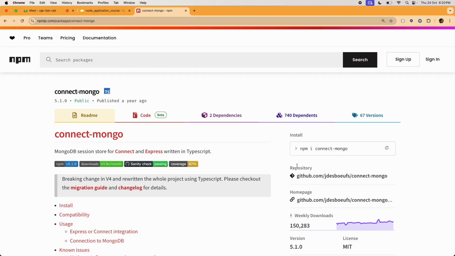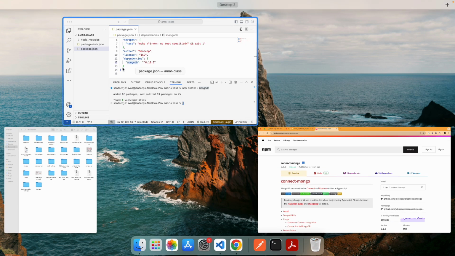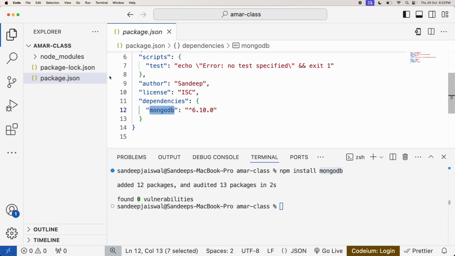In order to perform some operation, like our motto here is to connect our database. Like you already have one database in your system, and you want to connect that database to your server, because this is the server which you have created. Basically we are going to create a server. So we are trying to connect MongoDB.